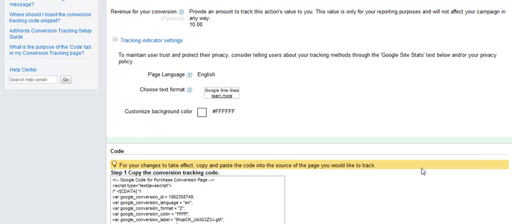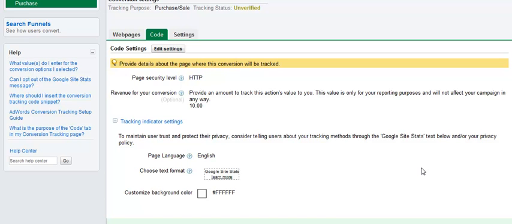What I suggest people do after they have installed the code on their website and then verified by looking at their source code of their web page that the conversion tracking code is indeed included, is to go and run a test conversion on your own. And to do that, I would view your account, select a very inexpensive keyword, as inexpensive as possible, do a search on that keyword, and actually click your AdWords ad and complete the action process that you're trying to track so that you can see if it is working or not.